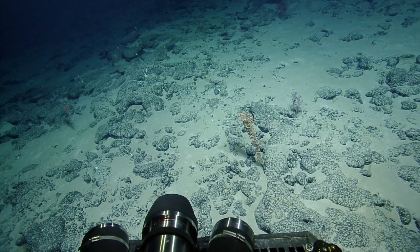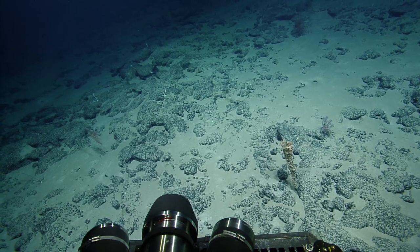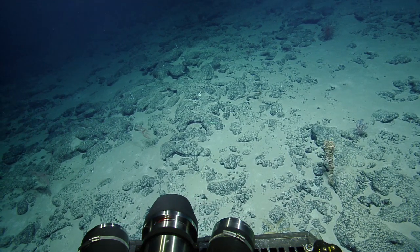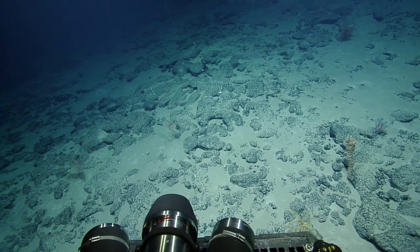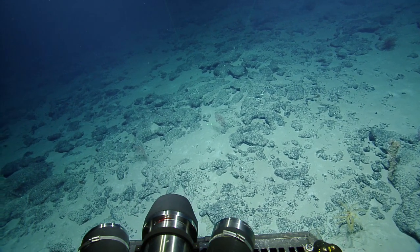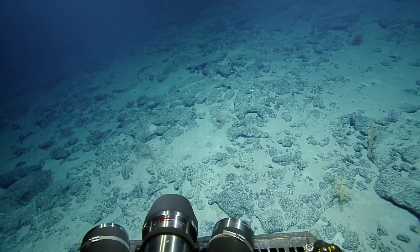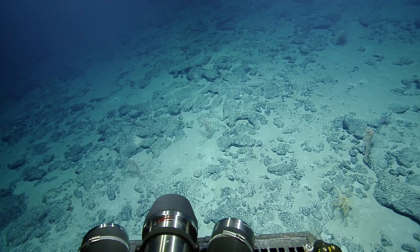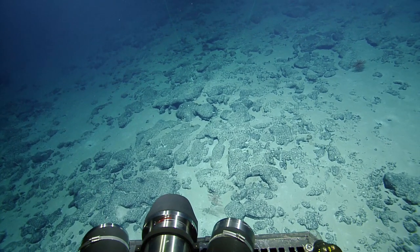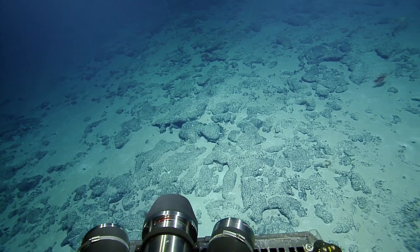It's like stuff we saw down at Jarvis that was really massive, with sharp cliffs. That's a whole different sort of thing that I thought I saw last year on 141, but I'm still not sure. And you said you're surprised to see that? Well, it's something I've been seeing over and over again, but the conventional model for how guyots are formed would say that there should be reef-forming carbonates here that had been on top of corals when it was at or near the sea surface when it initially erupted. But you don't really see that here, so we try to think of alternate ways that you can get these flat-topped seamounts. And I guess that's the point of us exploring it. Yeah.